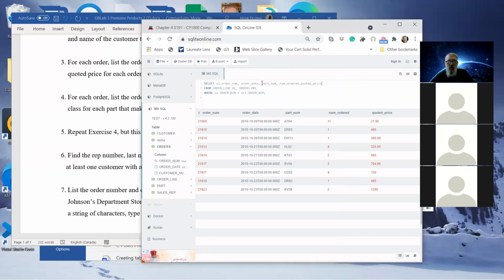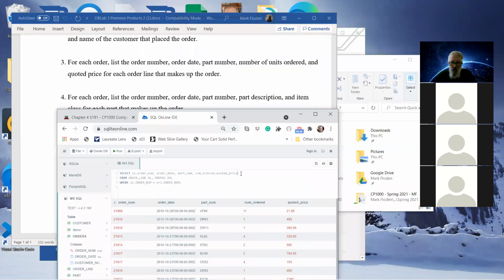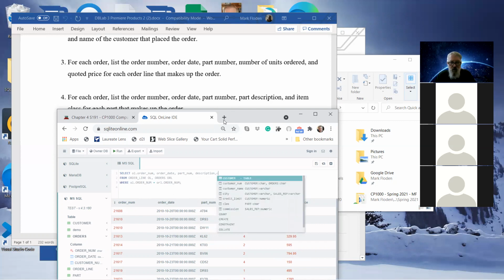So we're going to, and I am running out of time, right? So let's just get the items that we want to select here. Order date, part number, we need part description. We don't need number ordered, we need part description. Oh, doesn't show it there because, well, why? It was just description, right? It's not called part description, it's called description. Item class. Now, I'm not sure. I think I just called that class, and I'm not sure which table it was in. It was in the part table. Thank God for that. So we know where that is.